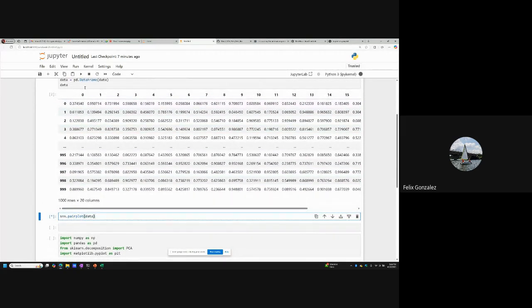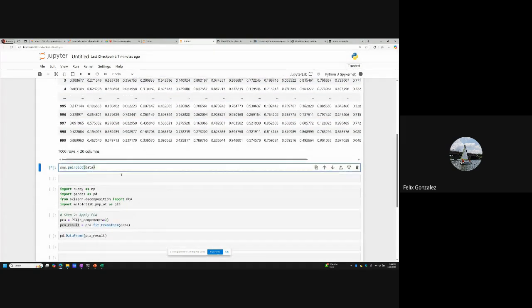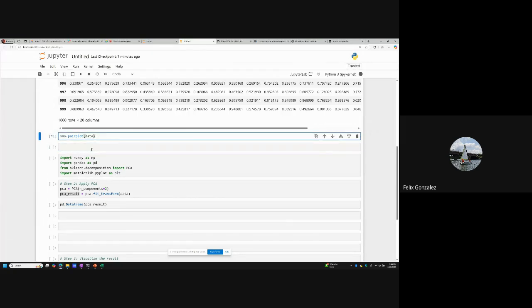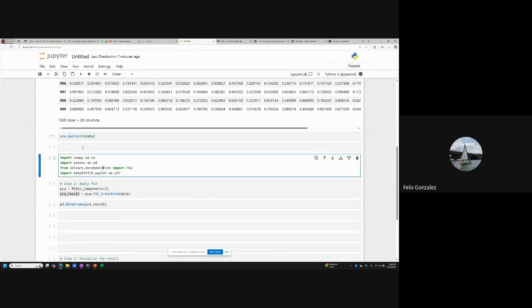So you'll see a plot for 0 and 1, 0 and 2, 0 and 3, 0 and 4, and so on for every single combination of 2 columns. It's doing that calculation, takes a while, hopefully not too long.